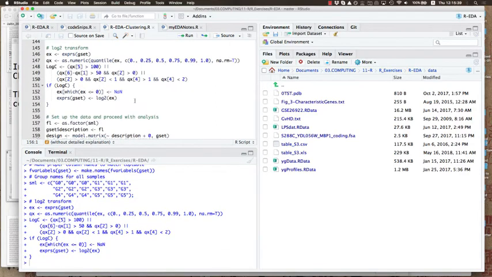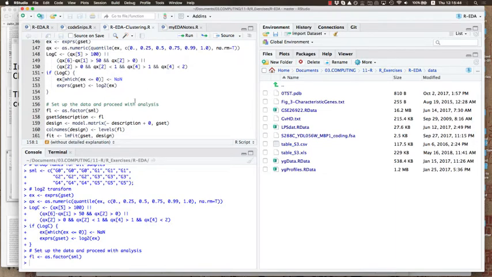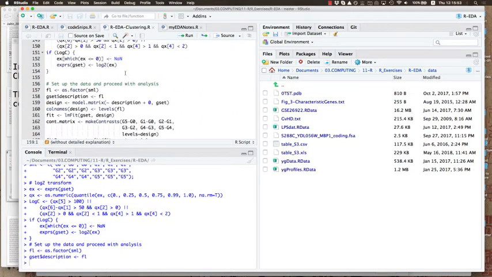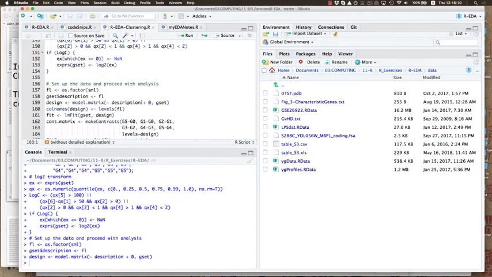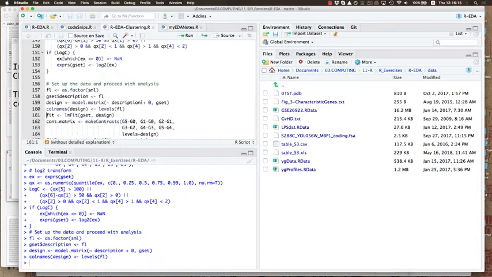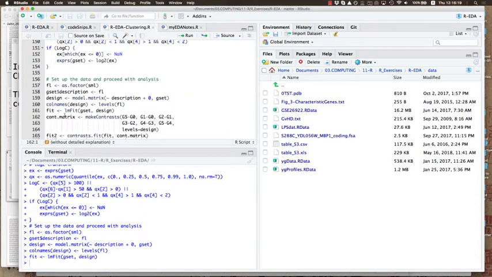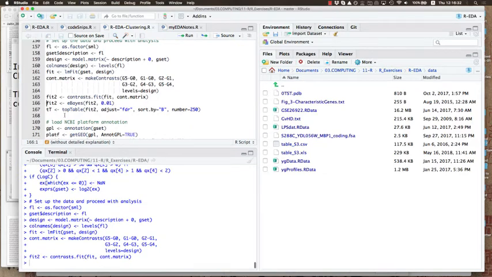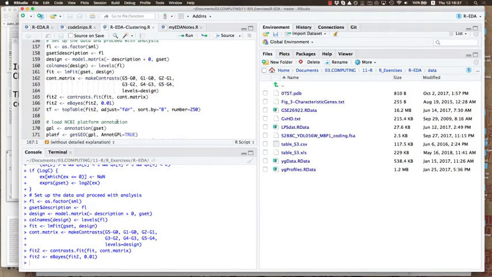It does a bit of a quantile normalization. It sets up the group names as factors, attaches the description to a slot called description. Then it designs a so-called model matrix, where it builds a matrix of the measurements based on our group definitions for calculating correlations, defines model names, and then it uses the linear model fit to fit linear models to these group variances, building a contrast matrix, using empirical Bayes to find the most significant ones, and then adjusting multiple tests by the false discovery rate parameter.